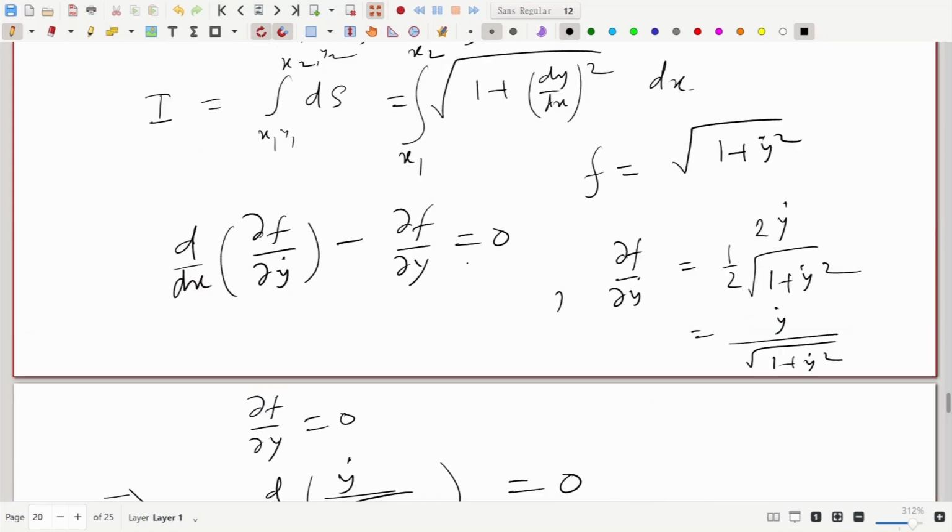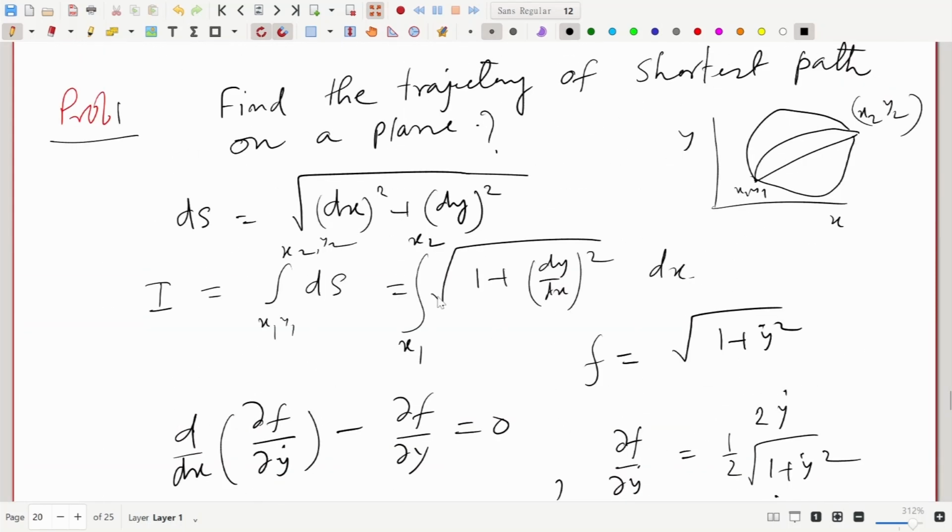So let me show in the picture that this path is given by a straight line. In a plane, the shortest distance between two points is a straight line, and we obtain this result. We all know this result, that if you go from one point to another point in the plane, the shortest distance will be the straight line, and we proved it using our result of calculus of variation. Now we are going to apply this condition to extremize our action. So now go back to Hamilton's principle.